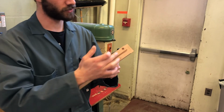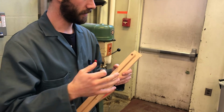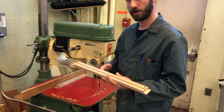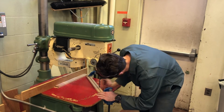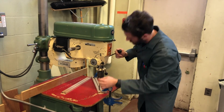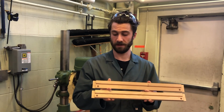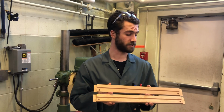And now we have 1 blind hole drilled that is 3/8 inch in diameter that will perfectly accept a 3/8 inch dowel that we will later use as the hinge mechanism in our serving tray with the fold out legs. So now I will continue to do the other 3 and I'll show you how that goes. And now we have 4 blind holes that are drilled to 3/8 inch in diameter, ready to accept the dowel for our serving tray's fold out legs.